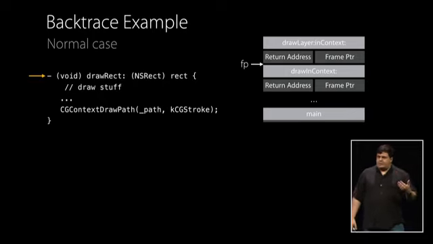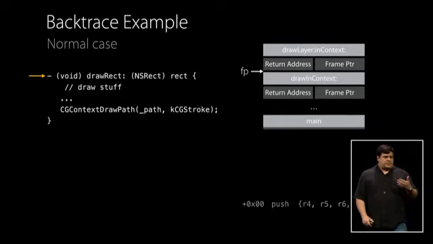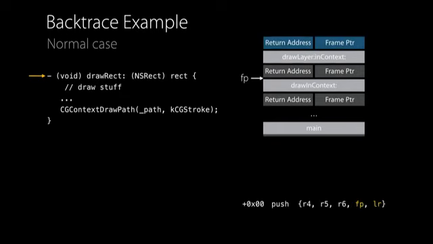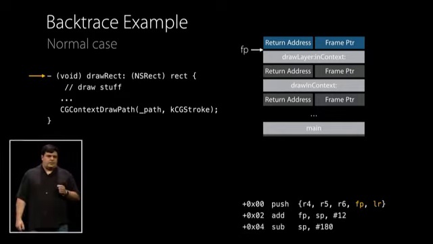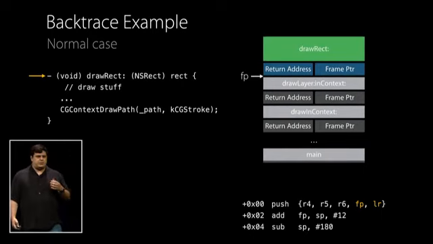Now, when that call is made to our drawRect, it will do what most functions and methods do, and that is to establish their own call frame. And that starts off by first pushing the return address from the link register and the previous value of the frame pointer onto the stack. So now drawRect knows how to return to its caller and restore its frame pointer. Now, the next thing that happens is we take the frame pointer and we set that up to the new base. And then drawRect will make room for its local variables in its compiler scratch space, and that's what now we have a frame for drawRect.